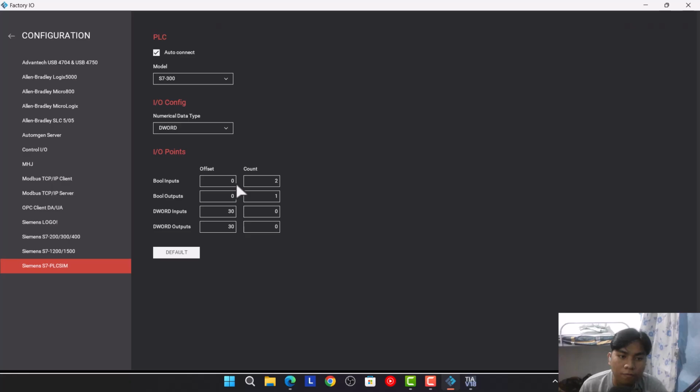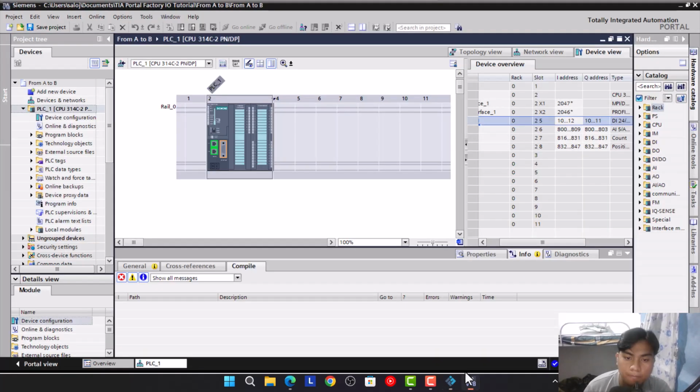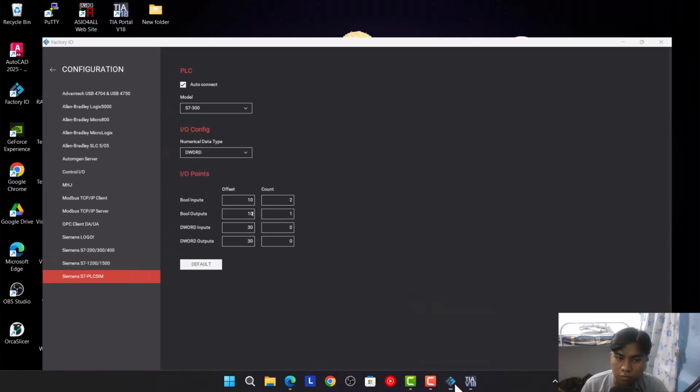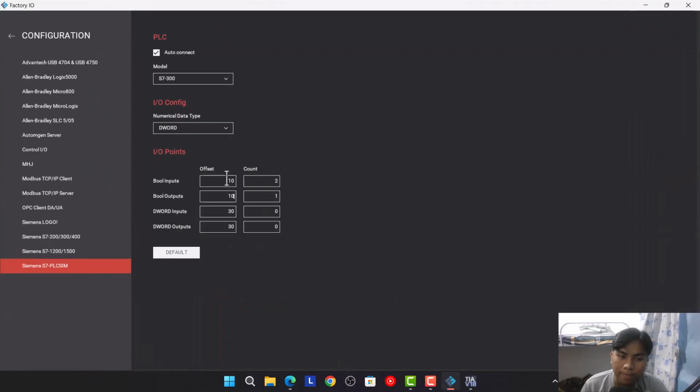Then for the Boolean inputs and outputs, enter the offset of 10, because we have set our IQ addresses starting at 10, so we also need to edit the IO points in the Factory IO software.